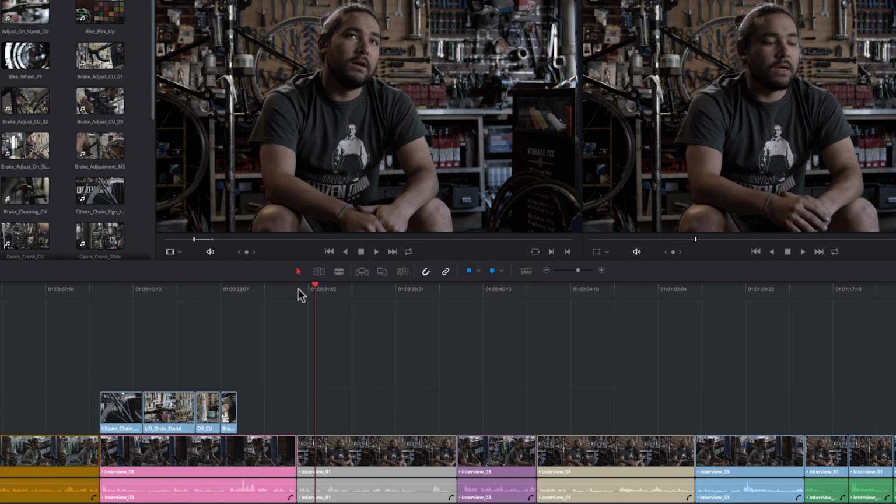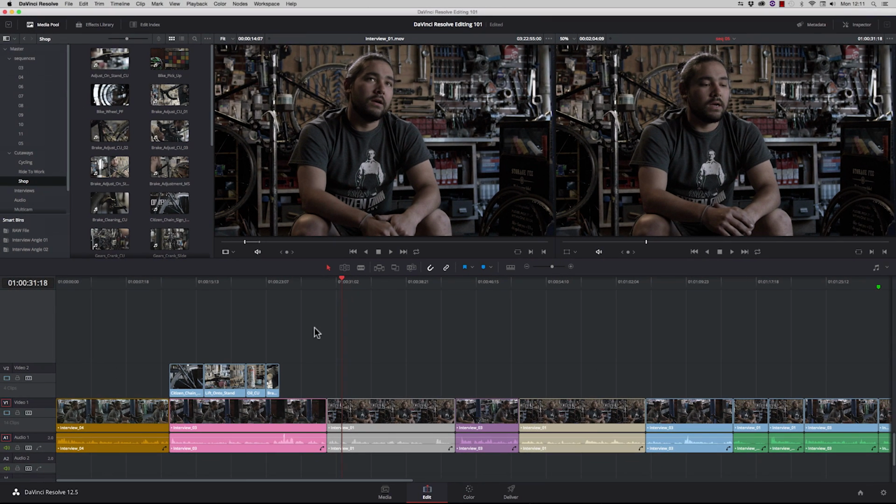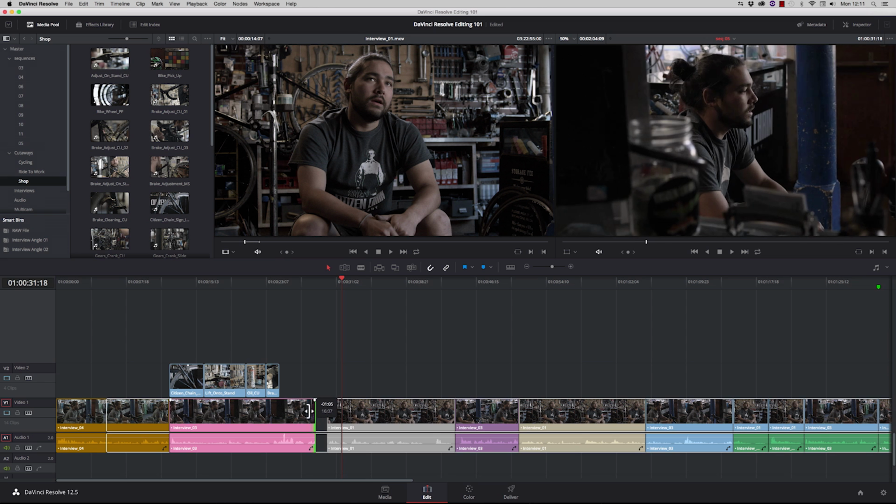The arrow here, which is A on the keyboard, is normal trimming mode. And if I press T on my keyboard, that takes me into trimming mode. So we're going to start off in normal trimming mode, which is the arrow. And what I'm going to do is I'm going to trim this clip back a little bit. As I move my mouse down onto the clip and then towards the cut point, you'll see that it changes into a bracket. This means that I can now select here and literally move the clip back and forward.